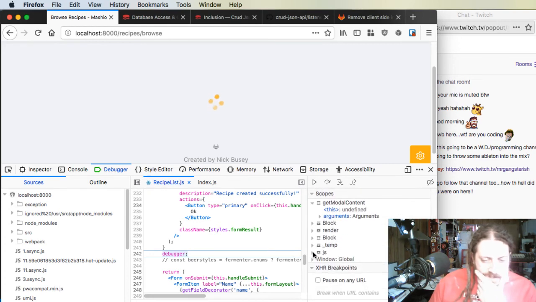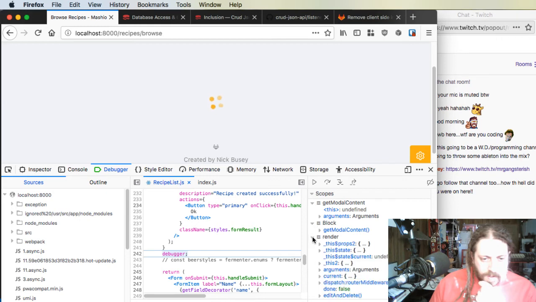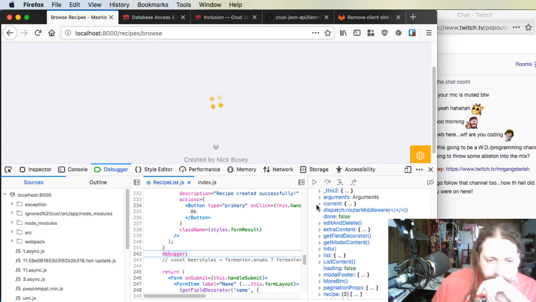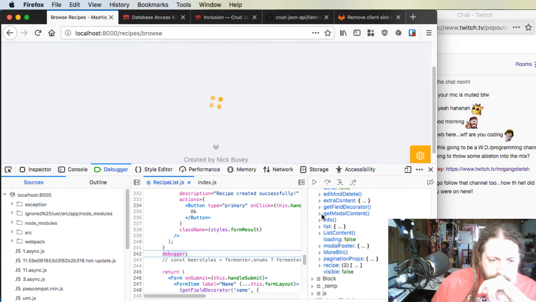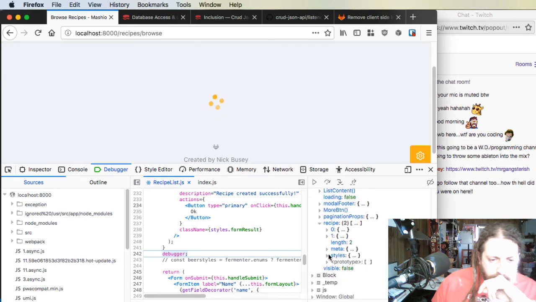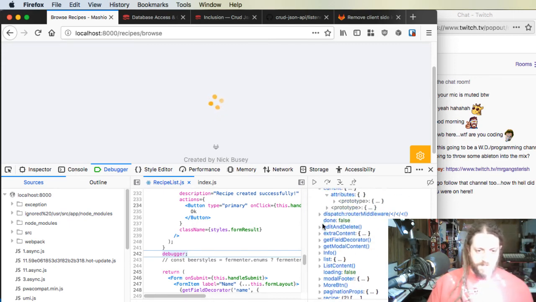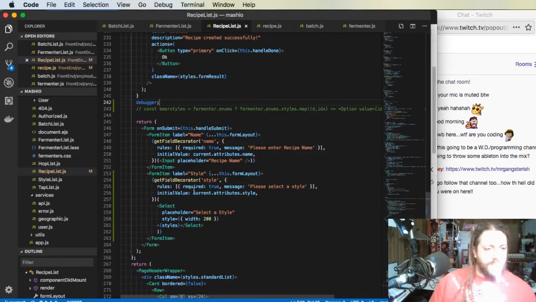Okay, so nice. Okay, so I can just access recipe.styles. That's kind of what I was thinking, but wasn't sure. So I should be able to do recipe.styles.